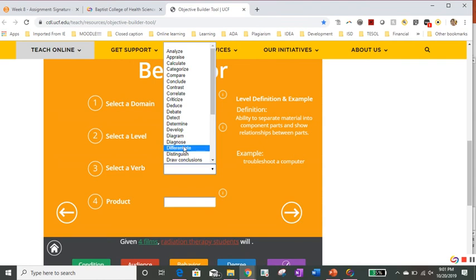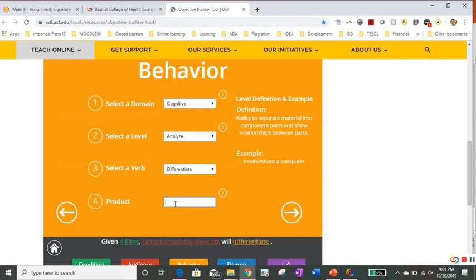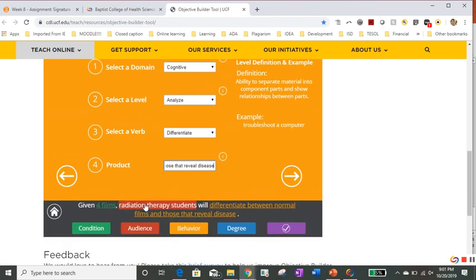So I'm going to choose differentiate. And then my product is going to be between normal films and those that reveal disease.